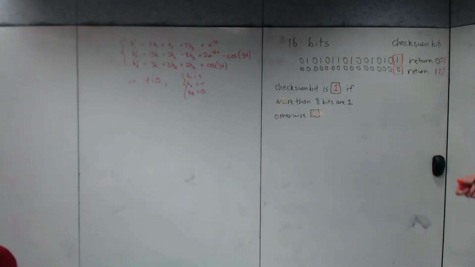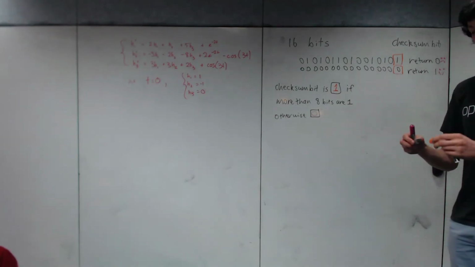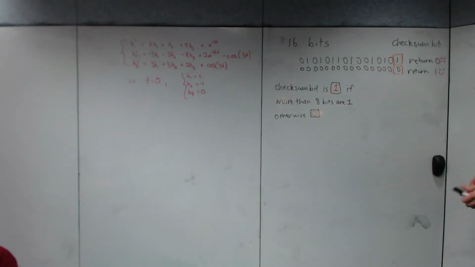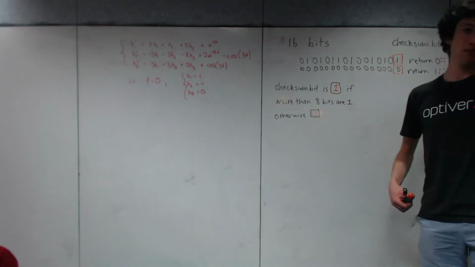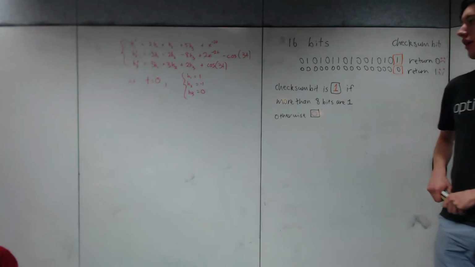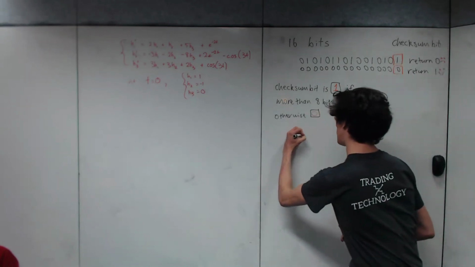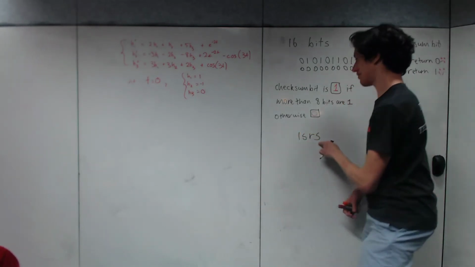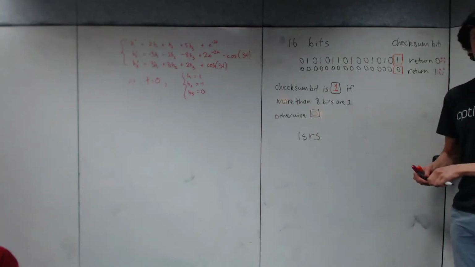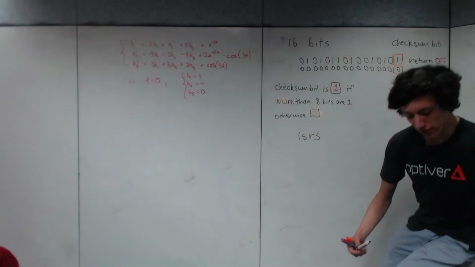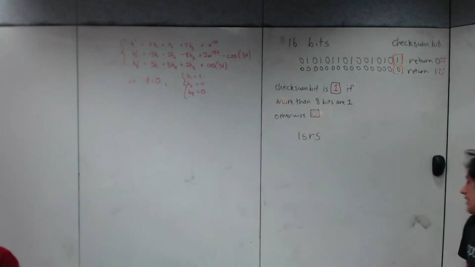Now, without going to a full implementation of how we might actually do this, in general, the way you would probably want to approach this question, given that you're counting bits, the easiest way to do that is with logical shifts. The instruction you'd probably use the most to do this is LSRS, setting flags.